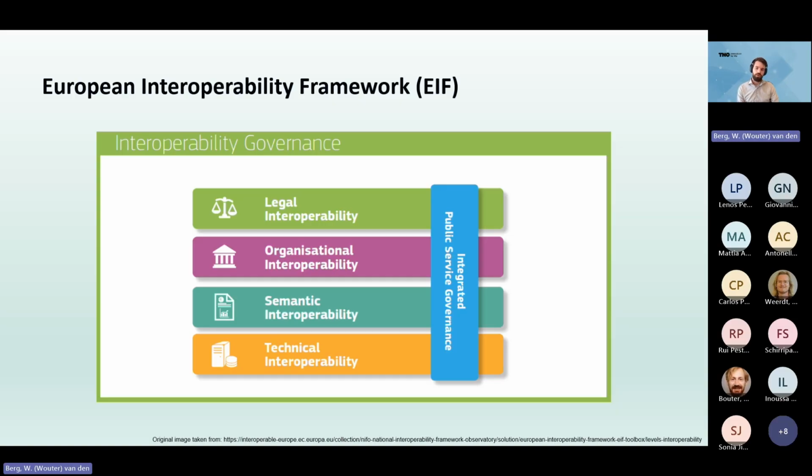So what are we going to do? Well, this is some theoretical background. I won't go into much detail here, but this is a very common framework. I think many of you will know it. And semantic interoperability is just one of the few layers. So the catalog and other data space components like the connector have a lot to do with the technical interoperability. And by adding the vocabulary hub in the mix, the data space framework achieves the semantic interoperability layer.